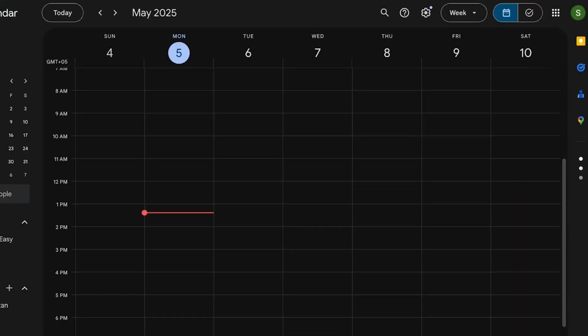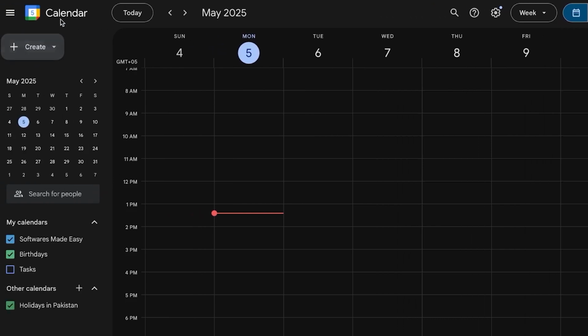Now, you can see this is the basic calendar that you will be getting. A lot of people think that maybe they need a fancy calendar like Calendly or a paid software. Well, you don't. You can do everything within your Google Calendar, and I'll show you how. First of all, let me show you the different options you will be getting.